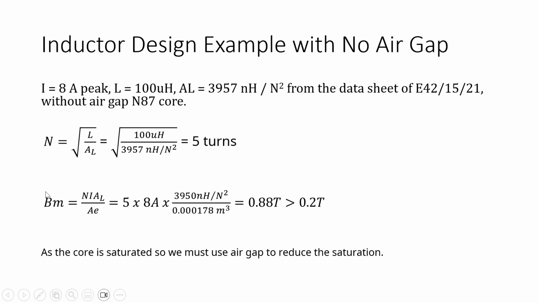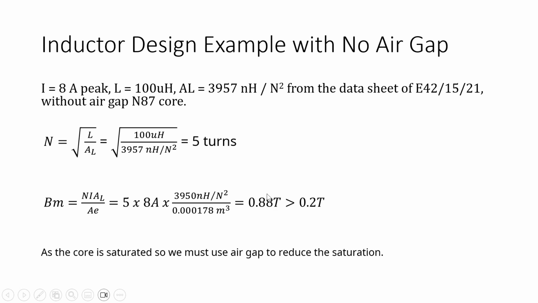And if we check the maximum value of the flux density, then we will get this value, and this is greater than 0.2 Tesla. The value of 0.2 Tesla is selected on the basis of the temperature rise. So the core will perhaps not be saturated. We have to check it, but this value is actually depending upon the temperature rise. So we want to keep the core flux in this range.